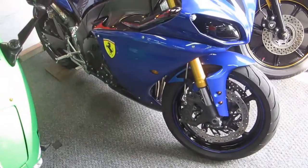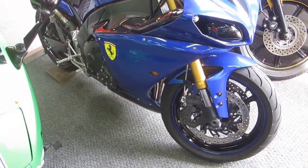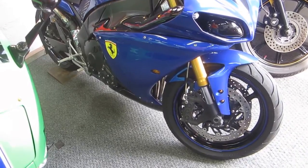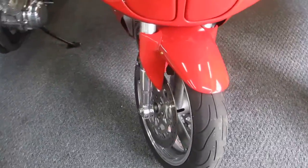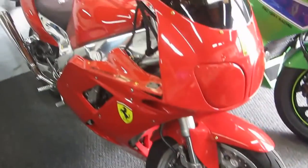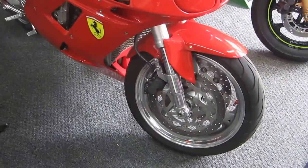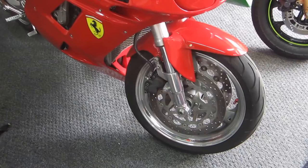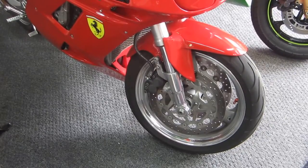But I've come up with a couple of different ways to do it, and I think it'll work. It takes less than an hour to do a whole bike, and you'll be impressed with how well it works at the lever. Unless, of course, you have really warped rotors, in which case it'll make it better, but it won't totally solve the problem. But in some cases, and on a red bike, I know I've done it a few times, it'll make it a lot better, and then a year or two later you have to do it again.